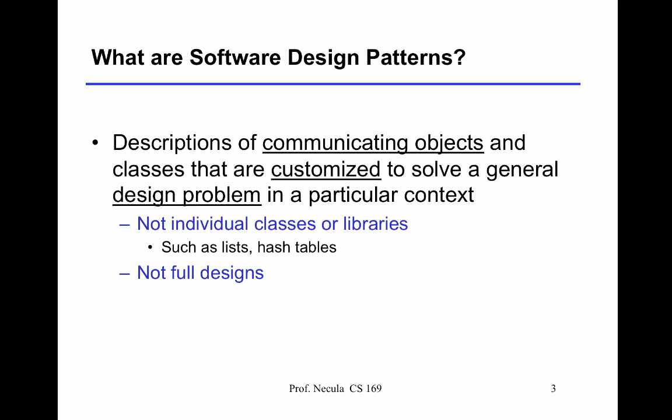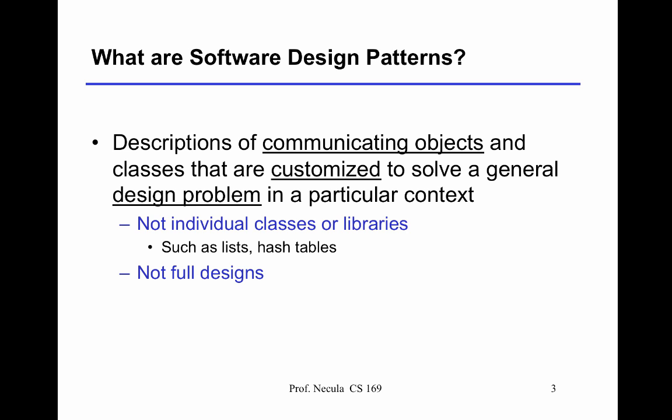I did underline a few of the words in this definition, not because I want you to memorize the definition, but just to put it in context. It's more than one object. We're not talking about how to design a method or even a couple of methods. It's how do you design several objects together to do something. It's a general design problem. That's the value in a pattern. It's a recipe that you can use several times. It's not something you'll use once and then throw it away. And in fact, the way you achieve that is by customizing the recipe that you will see in this lecture or in reference manuals to your particular problem.